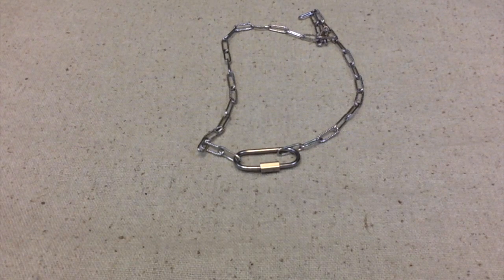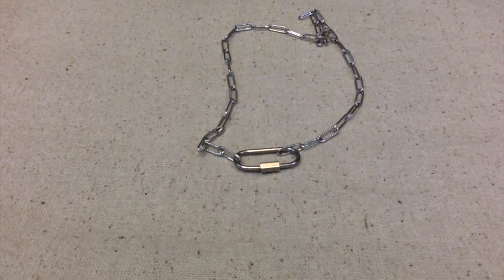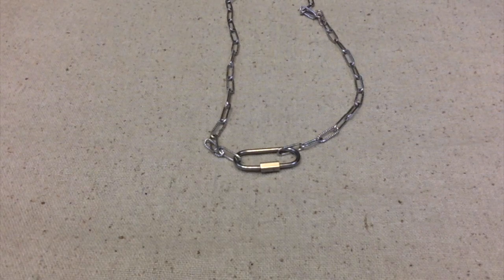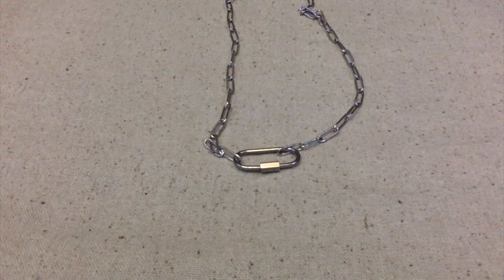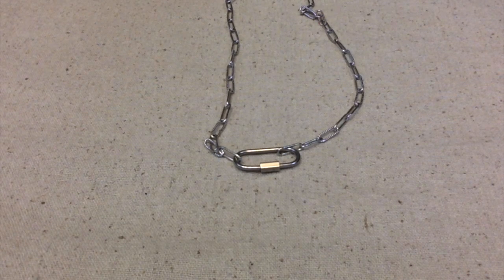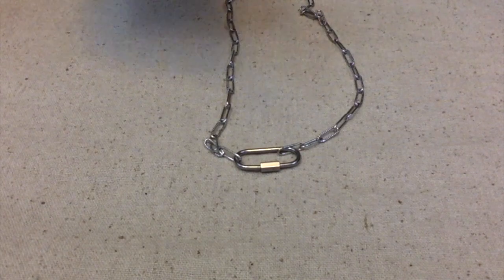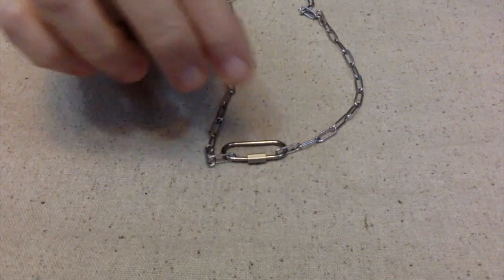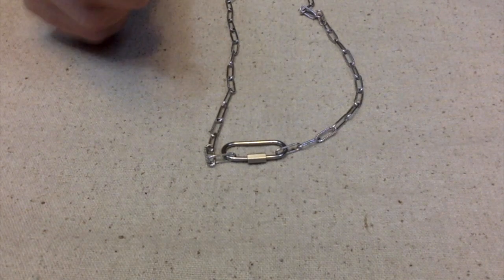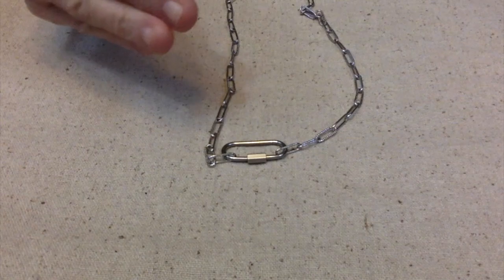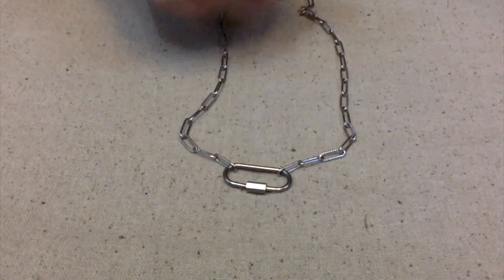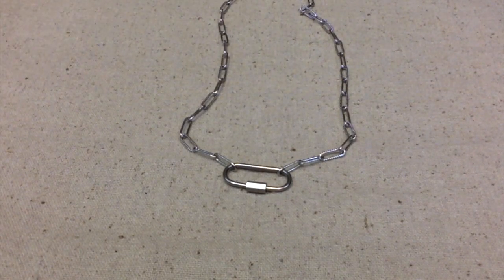They're used in rope rescue, sailing, hot air ballooning, construction work, window cleaning, anything like that. Basically what this does is it attaches a rope to a safety area. Carabiners are used to quickly and securely attach two or more objects together. They can be clipped onto just about anything when it comes to travel gear, so they're really handy if you do a lot of traveling.